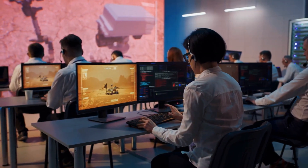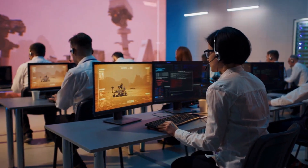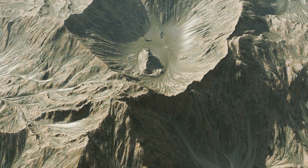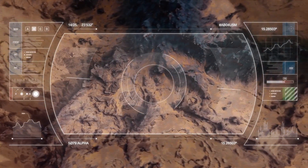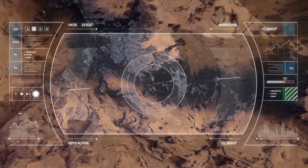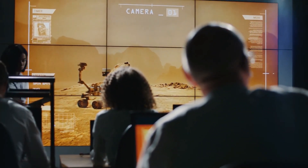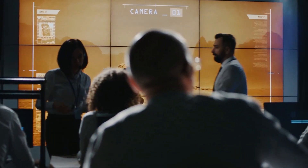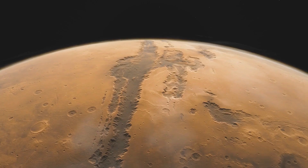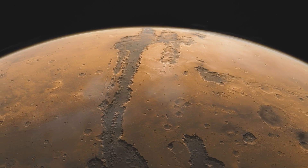NASA has been studying Mars to see if the planet is habitable for humans and for the sake of space exploration. There is evidence of liquid water under the surface of Mars. Data from the Mars Advanced Radar for Subsurface and Ionosphere Sounding, MARSIS, were used to make the finding. The instrument can send radio waves to the surface of the planet and measure how they bounce back to the spacecraft. The findings were then analyzed by scientists to find out what was below the surface.